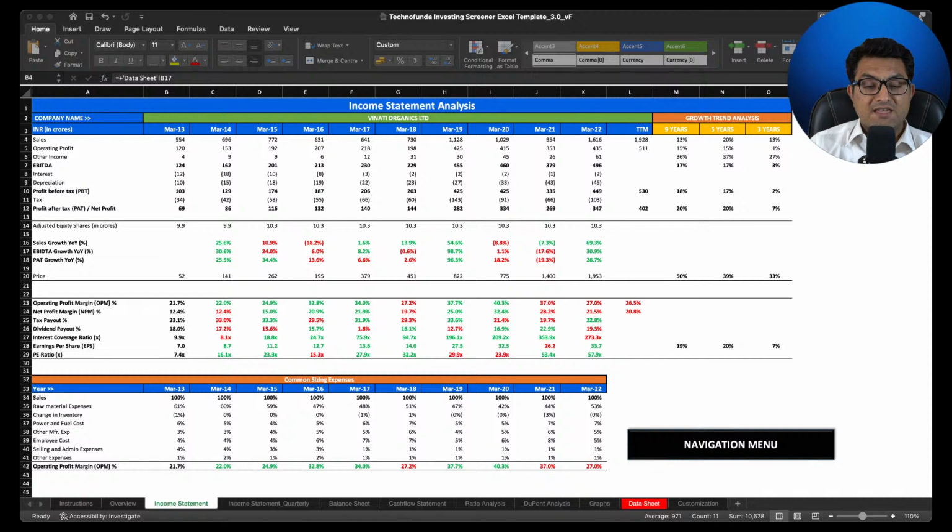Yeah, some of you are saying we analyze it because that is what captures the core operations. Yes, absolutely. What else? Okay, you can measure what is coming inside the company in terms of sales and what is going outside the company in terms of expenses. And that leaves us with the net profit, what is left for the business owners or the shareholders of that company. Okay. What else do we do with the income statement?